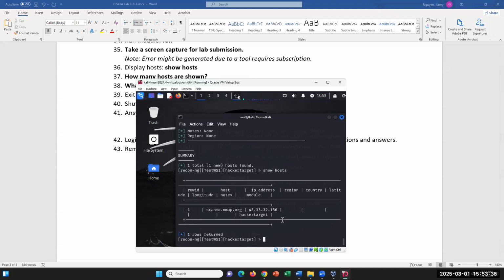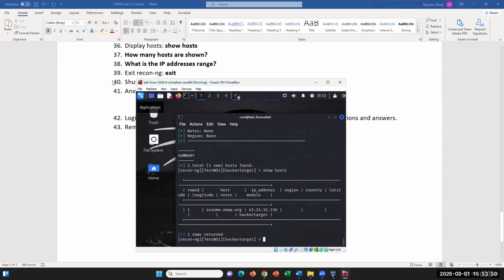And it shows you here, right, what's the host IP. Now, if you have a range of hosts, it's going to list that as it accumulates the information from a group of hosts if you want. So for 37.8, you should be able to answer that. Now, once we're done with recon-ng, screenshot this, write down the information for your lab.